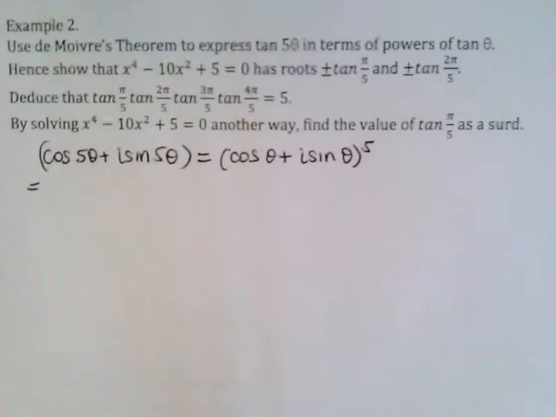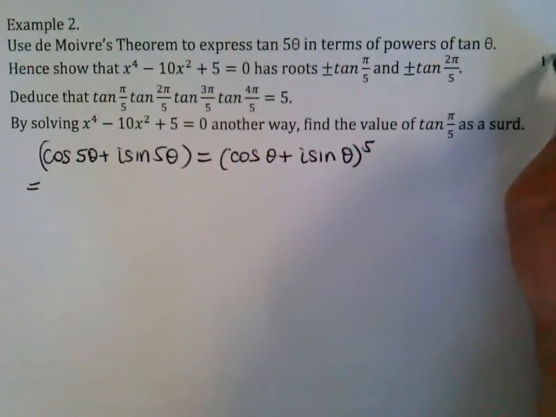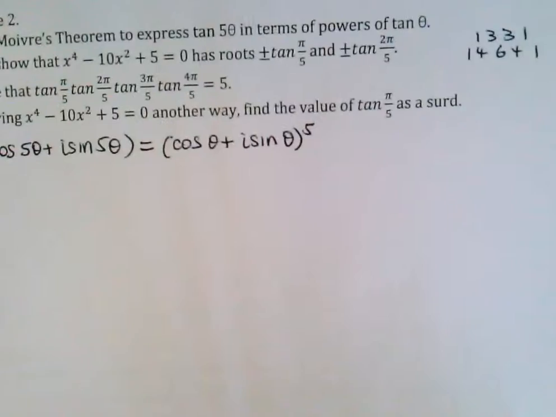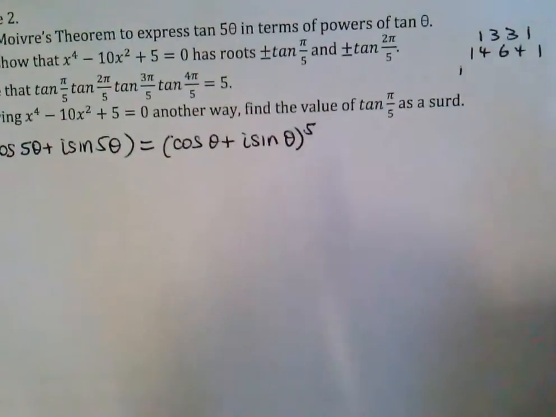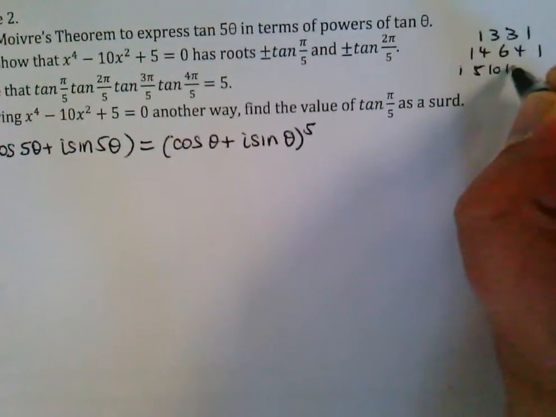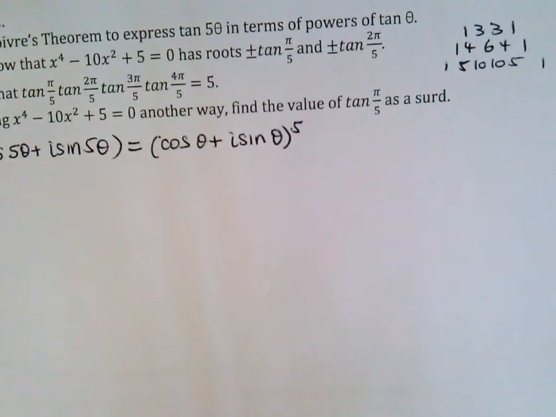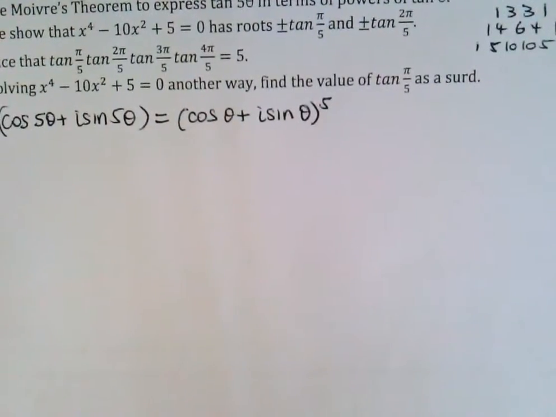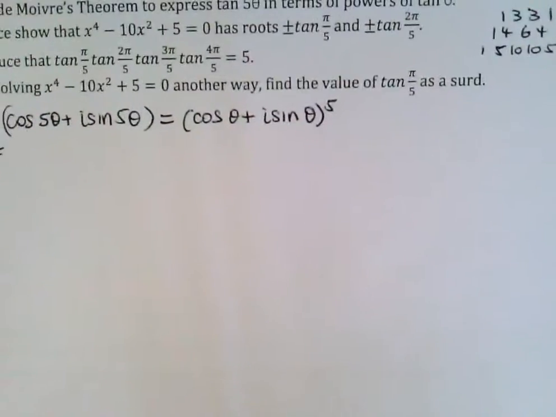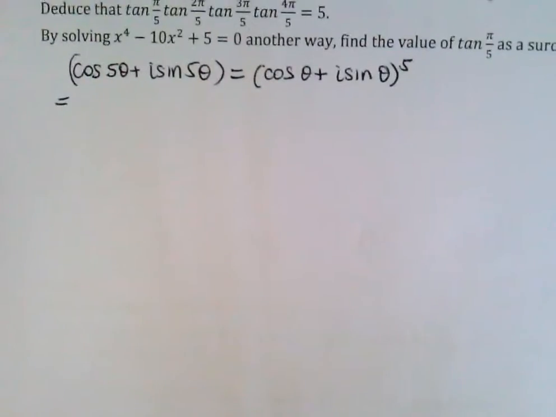Remember Pascal's triangle. If you can remember 1, 3, 3, 1, what's after that? That's right. Even if you can remember that, even better. You just have to go one more step. What's the next one after that? If you remember 1, 4, 6, 4, 1, then we've got 1, 5, 10, 10, 5, 1. You only need to remember the 1, 5, 10. Then it just goes back down. 6 terms for the expansion to the power of 5. Actually, all the odd expansions are the easiest ones because they've only got a few numbers to remember because they go up and down and they're symmetrical.